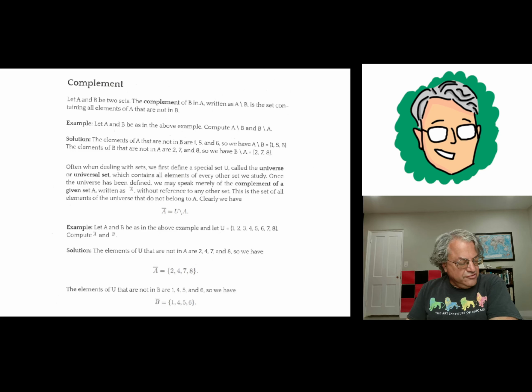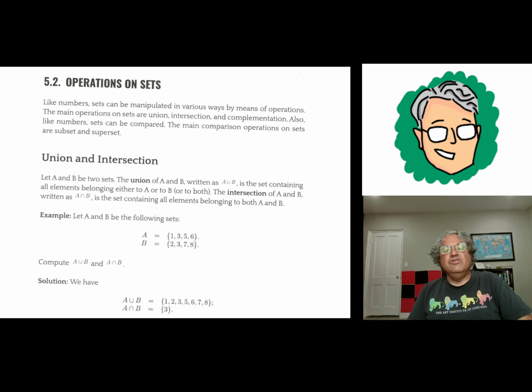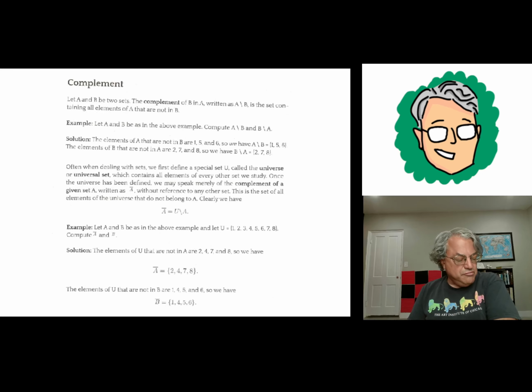And then you can also have the complement of A in B. In general, those are different sets. So here's an example. Suppose we have A and B from the previous example. A is 1, 3, 5, 6, and B is 2, 3, 7, 8. So what's the complement of B in A, A backslash B? Well, that's easy. That's just the set 1, comma 5, comma 6. The reason is that remember we said the intersection was just the singleton 3. That is in A, so if we eliminate that one, we get all the elements of A that are not in B.